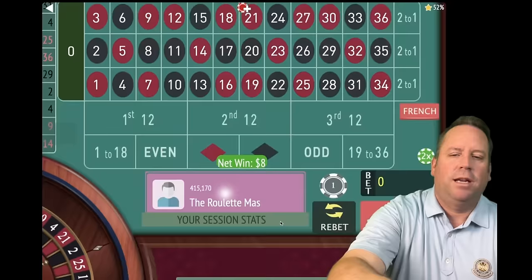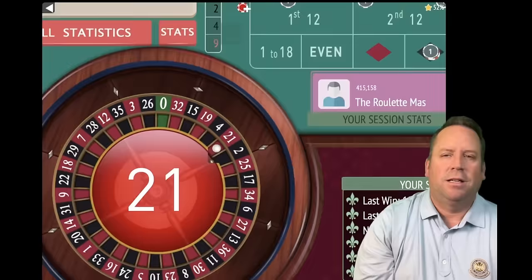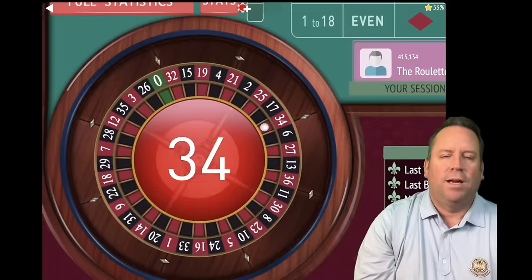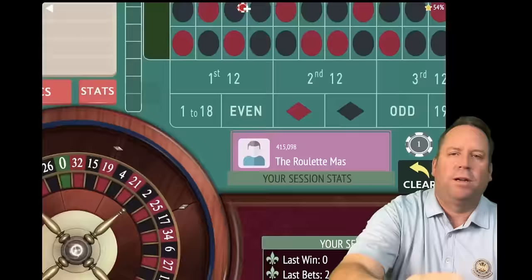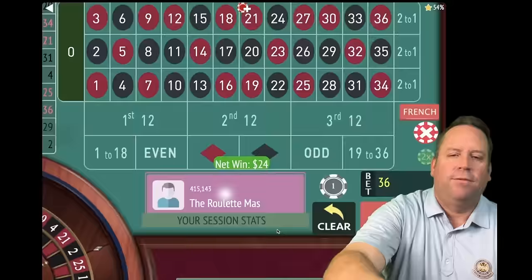Edwin says he's done tons of reps with this and has done incredible. He calls it Blackjack Roulette — the ultimate roulette system. Let's increase by what we started with. Seven minutes in out of 15. That's a 34 red — a loss, so let's increase. Dollar bets go to three, the $4 bets go to $12, $36 total bet. Seven and a half minutes in. That's a 20 black — a nice $24 win, up $64.